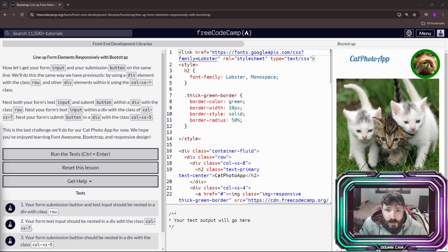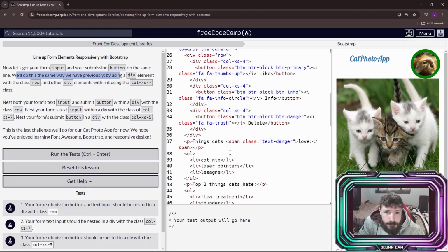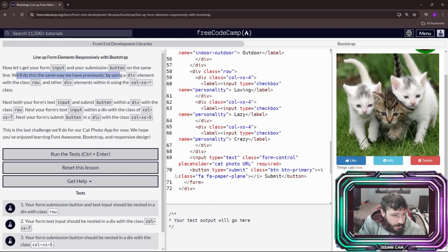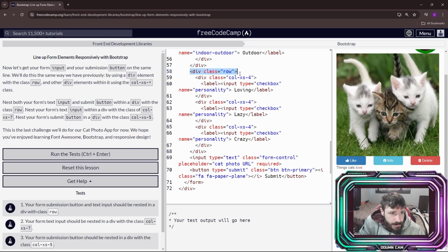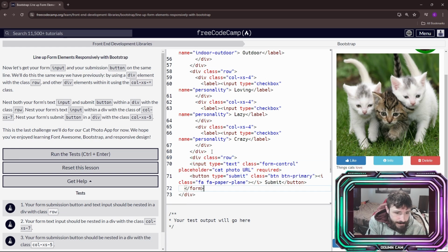Now let's get your form input and your submit button on the same line. We'll do this the same way we have previously, by using a div element with the class row, of course. So we want them on the same line, and so they will be in a div with the class row. Copy and paste. Beauty.